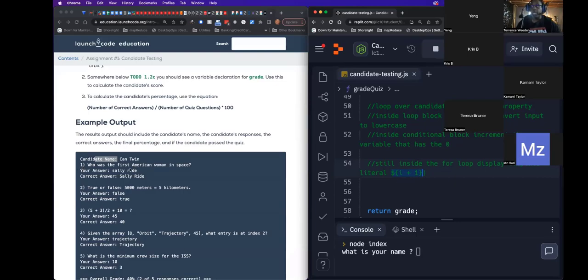It's going to say 1 with that parenthesis, 2 with that parenthesis. And then you have to add the rest of your variables to give your answer and the correct answer. All of this is still inside the template literal that's inside the for loop. And you need the answer variable, your answer variable.